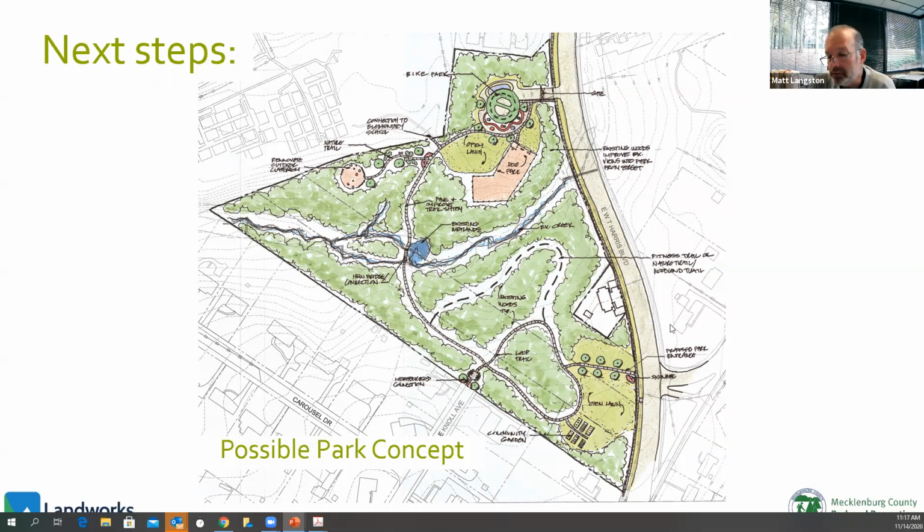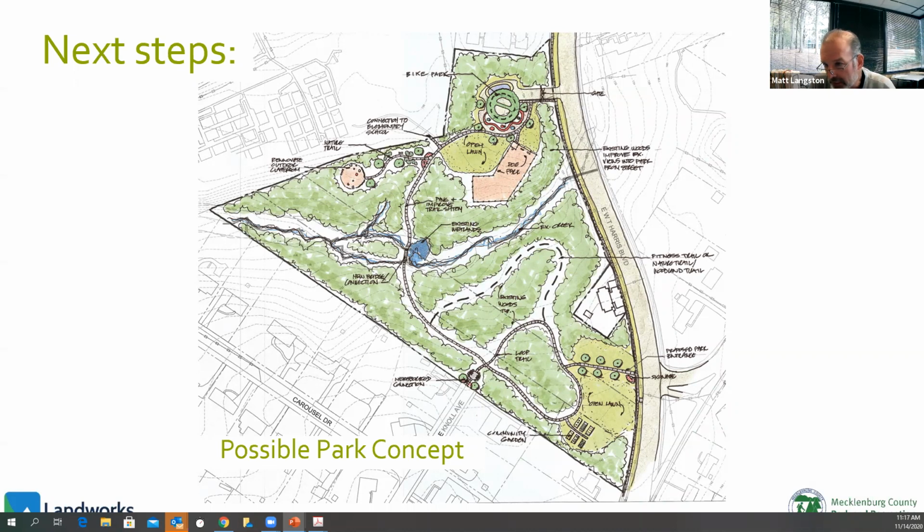And so what we'll do is we'll take the information from the website, information from today, more bright ideas we might think about at 2 o'clock in the morning, and come up with some concepts that'll look kind of like this. And then we'll post them on the website so you guys will be able to see the different concepts. So maybe 2, maybe 3 concepts of how these pieces may work out on the site as we refine the master plan.